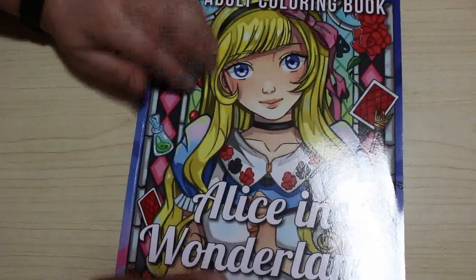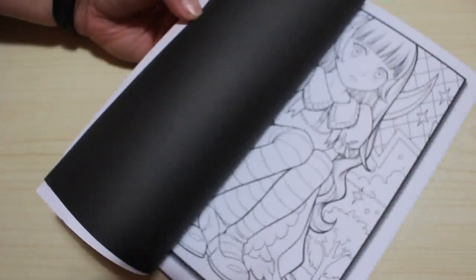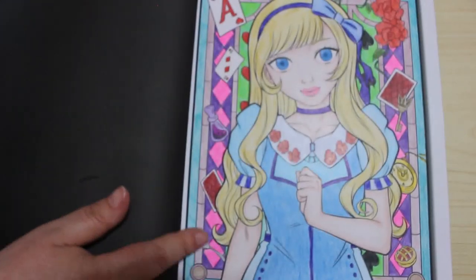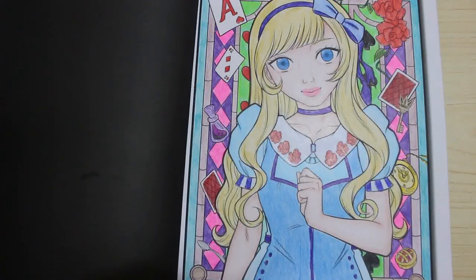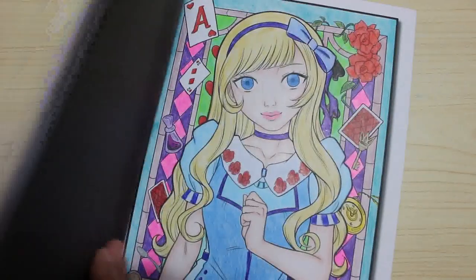I've got the Alice in Wonderland book — this is the line art version, not the greyscale. I remember I took this to hospital when I was having Jennifer. I never coloured in it even though I was in there for over a week. But I did do this one — I think I started it when I was in there. Prismas, I think. Sadly their original Alice book's not available anymore because I would have liked that one.